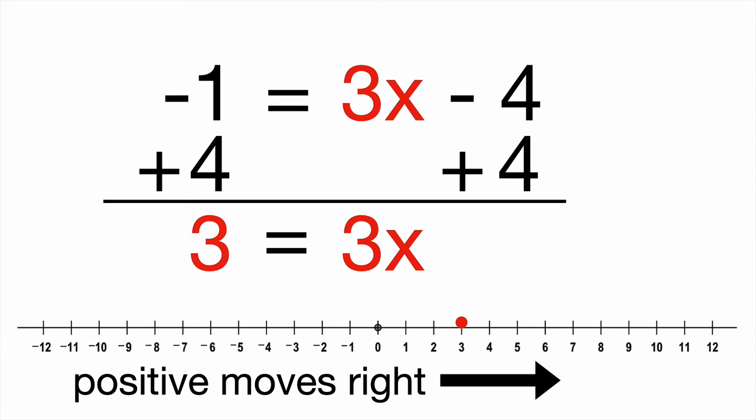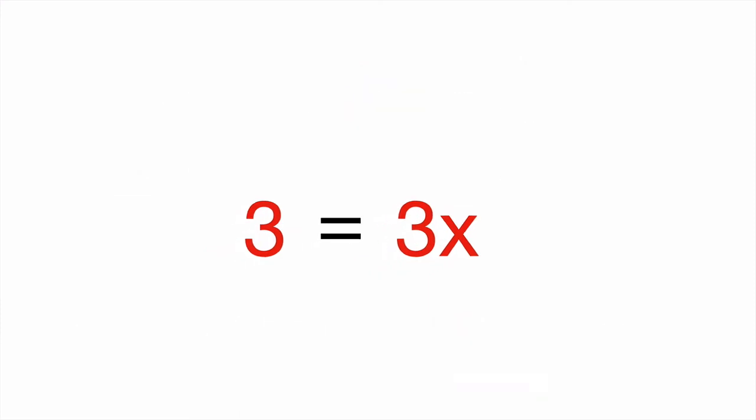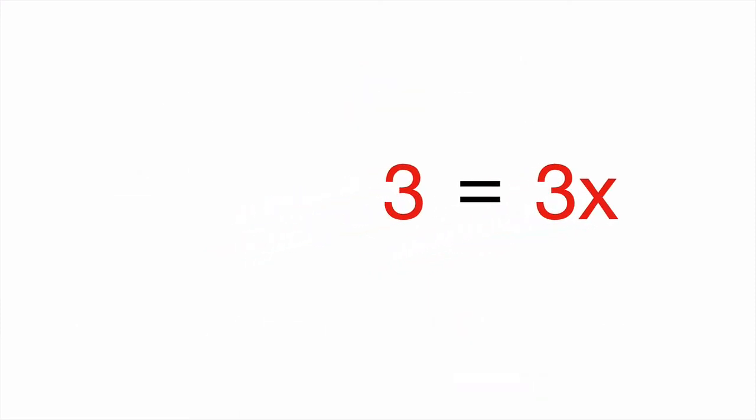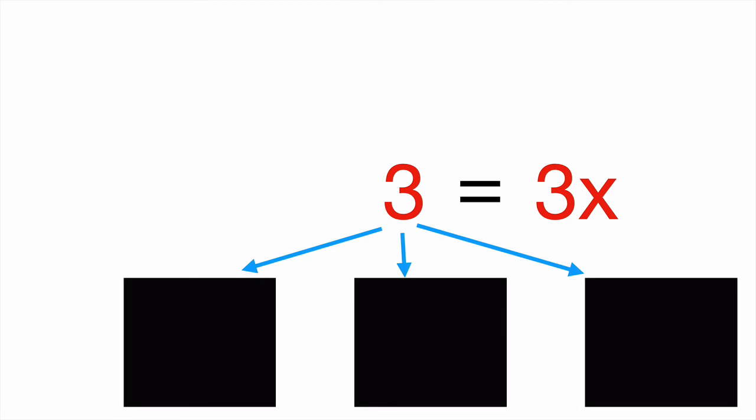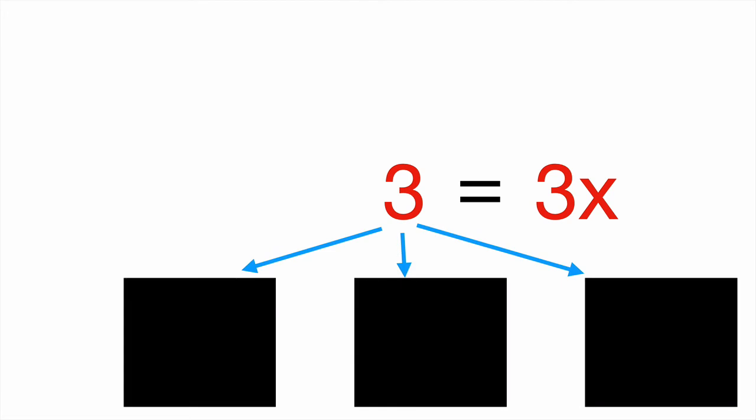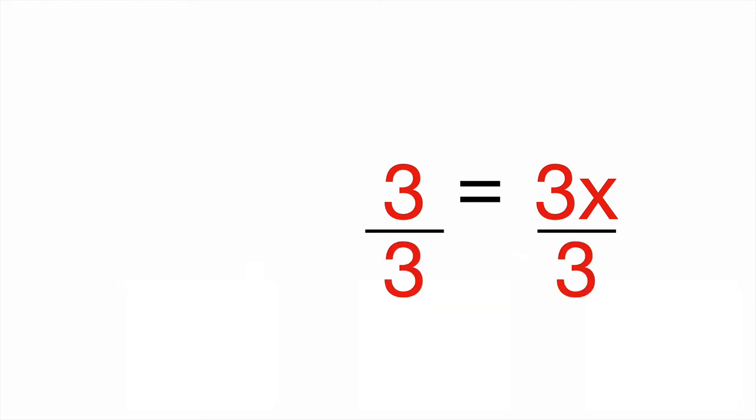And so we can just get rid of everything else now that we have a much simpler problem. All we have to do now is figure out, if we were to divide 3x up so that we have each x by itself, we would have to divide it into 3 boxes. So if we were to divide 3 into 3 boxes, there would be 1 in each, because 1, 2, 3. You could also do the old algebraic way, where you divide by 3 on both sides, and your final answer is x equals 1, because 3 divided by 3 is 1. That helps us solve for the x.